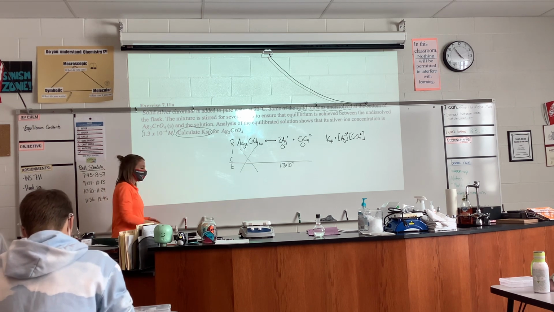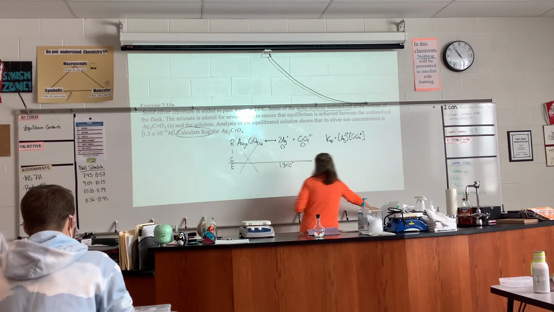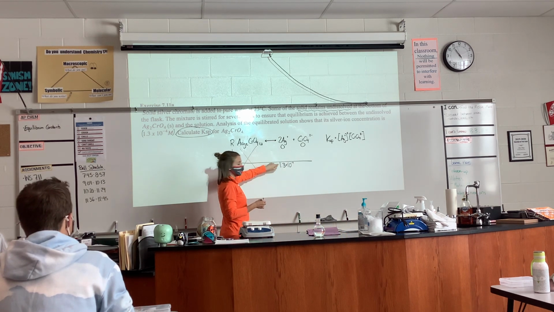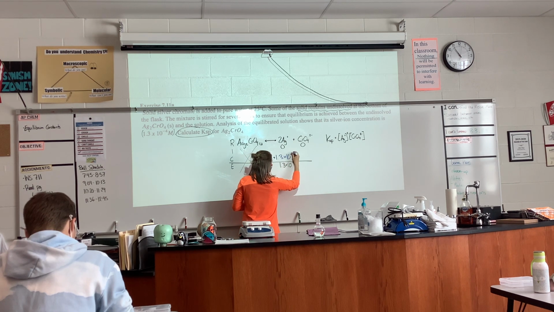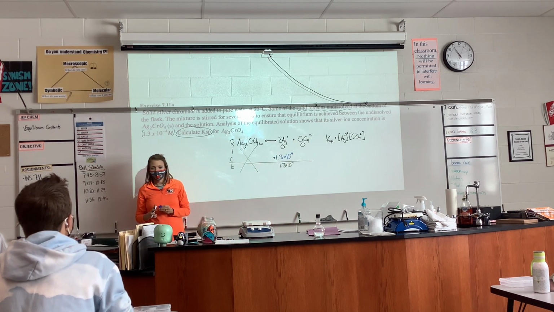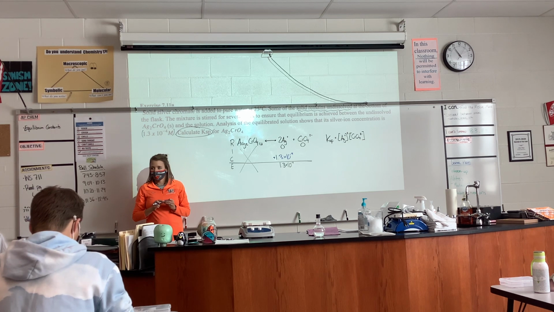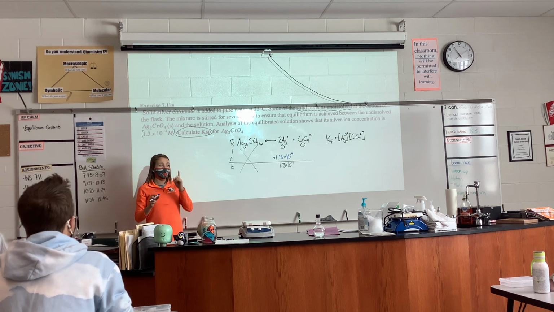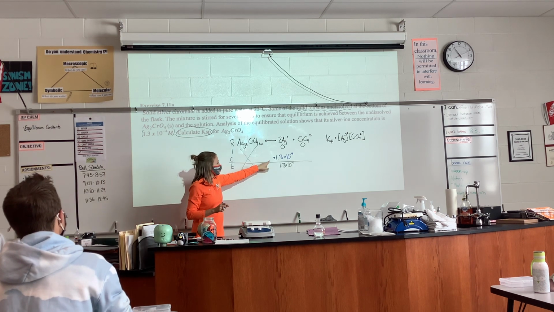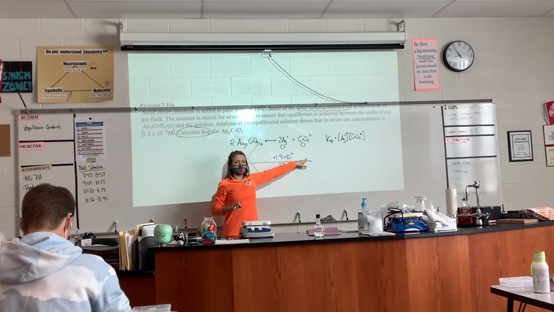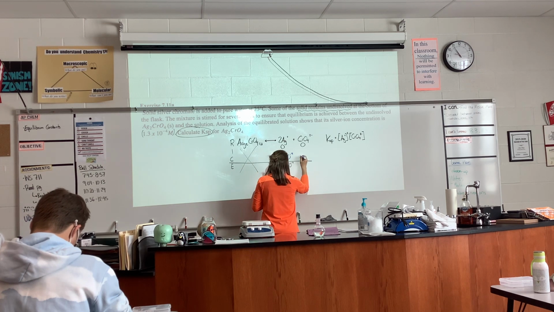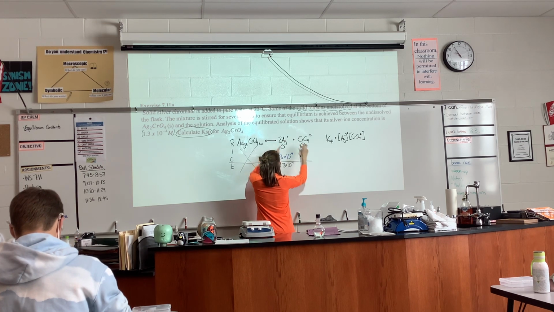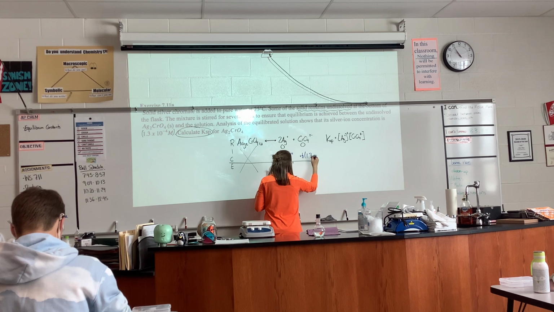Okay, now we can fill in the blanks. So if this was 0 and now it's at that, it means it increased by that amount. I know the change for one, because it's solid. How do I know the other change? It's half of that. Why? Because the coefficient to silver is 2. So it's a 2-to-1 ratio, so I'm going to write it like this just to make sure you understand where the number came from.